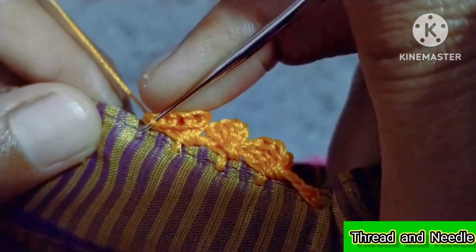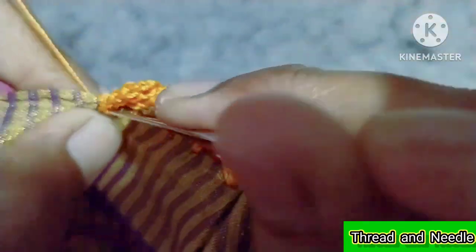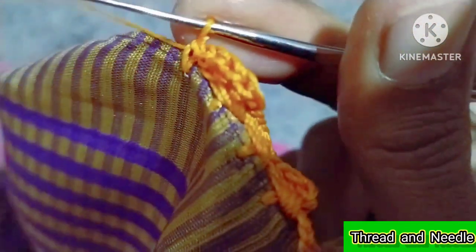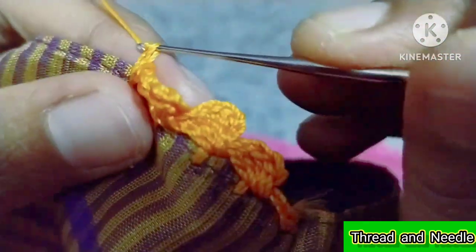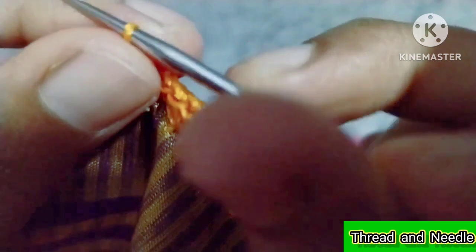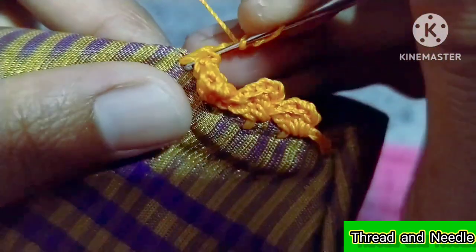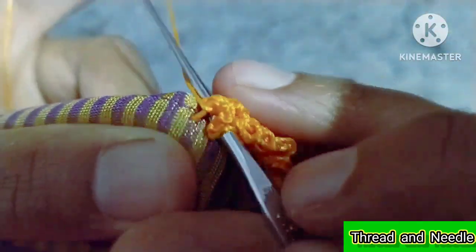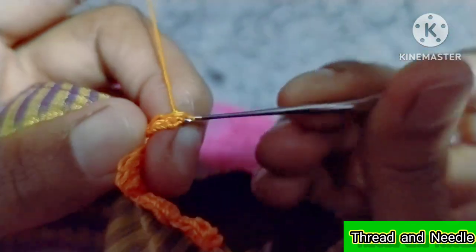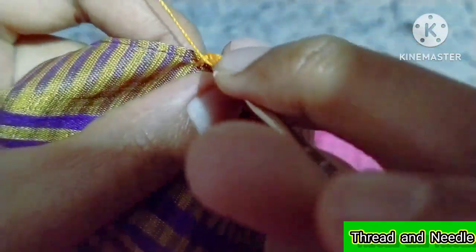This design you can use for creativity of your choice. If you have a dupatta, like a grand dupatta, cotton or silk, on that also you can work, it looks good. Again I am repeating the same step. I'm doing double crochets, the 3 chain you added is also considered a double crochet. Now the third time I am working the double crochets.